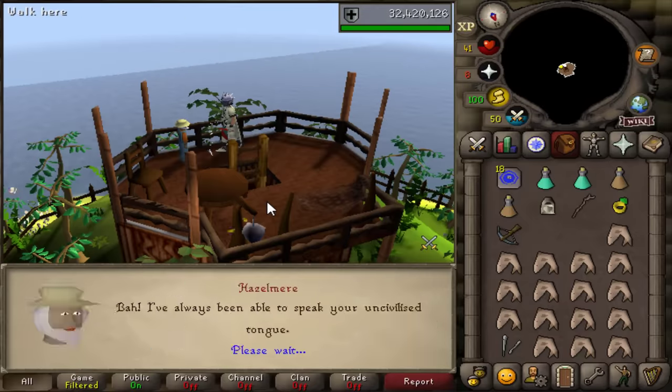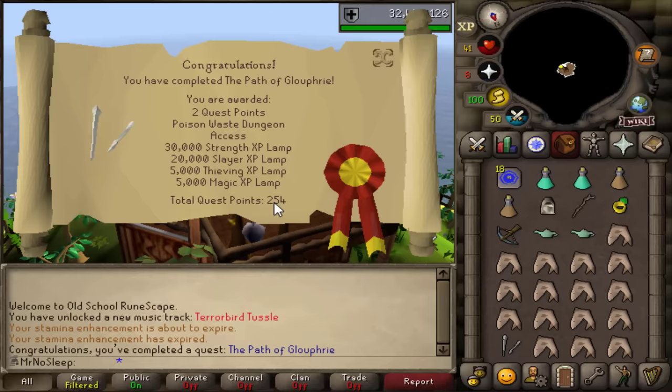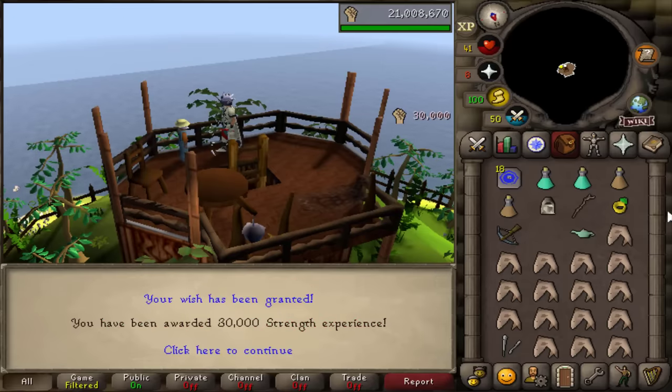All right, let's go ahead and complete the quest, The Path of Gluffrey. It was a pretty good quest. You do need a little bit of requirements to do it, but overall, it was a quick one, and you got some pretty good XP lamps from it, too. For today's video, we are going to be killing 1,000 Warped Tortoise.